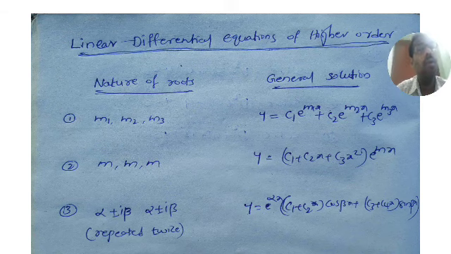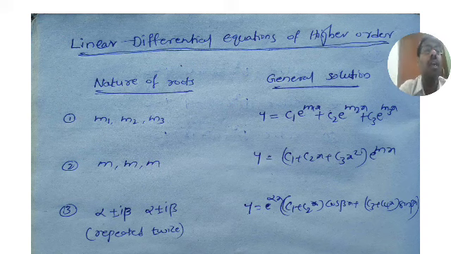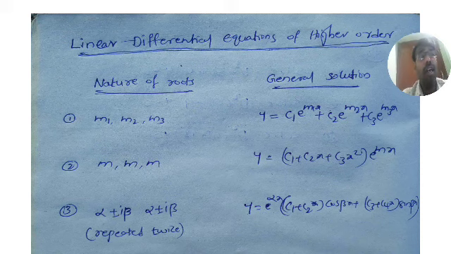For 2 roots we have already been given the solution. Very similar to the 2 roots, for 3 roots also the solution is very similar. If you know how to write the general solution for 2 roots, which may be real and equal, real and different, or complex, given in the first class, then it is very easy to understand here. So now let me start.